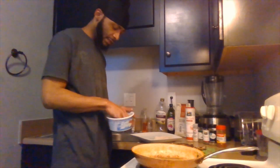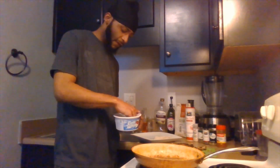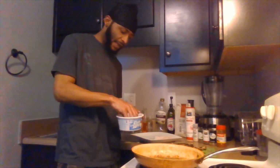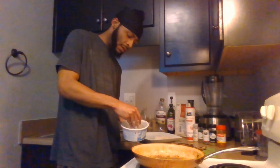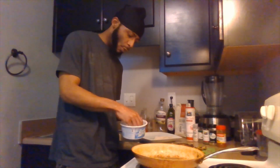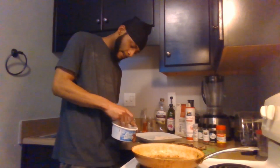And you can use any flour that's approved from the nutritional guide list. Spelt flour, chickpea flour. Chickpea flour and garbanzo bean flour is the same flour. You can use rye flour, R-Y-E flour. You can use teff flour if you like.